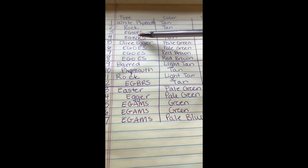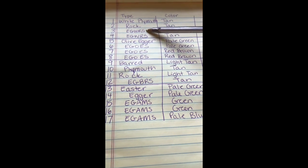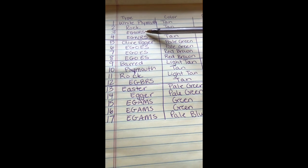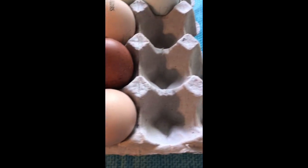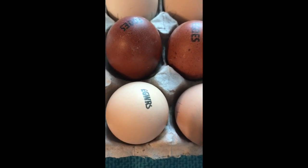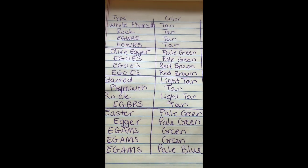1 through 4 is going to be our white Plymouth Rock, and the EGWRS, what that means is that's how they're stamped and how they're coded. You know, that's kind of like the nickname or the shortened term for them. And if we look on our egg, we see EGWRS. I also want to show you how I have identified the colors.